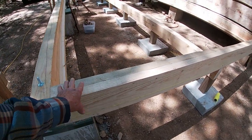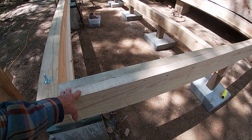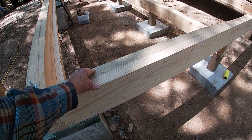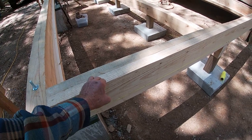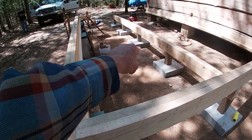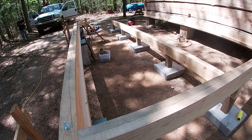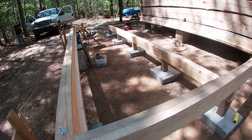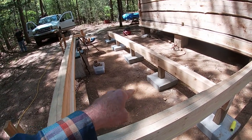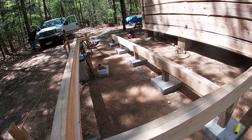What we've done on this first joist is actually doubled because there'll be a wall sitting on top of this, and I wanted a little more support width-wise under the wall instead of just the plywood and just a rim joist. I wanted to double that up, and there will be a wall that goes across here for a bathroom, and I'll do the same thing there. I'll make a double joist for that, because the wall will be going parallel with the floor joist, and I want something directly underneath that wall to support it.